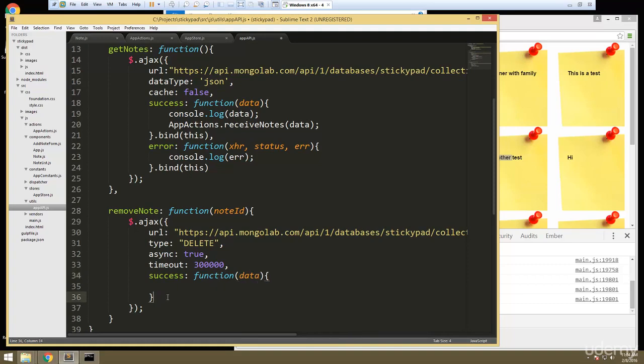Okay, and then we'll just say .bind this, and then the error.